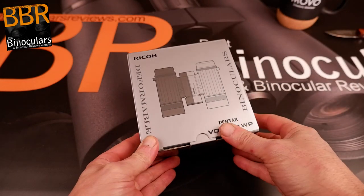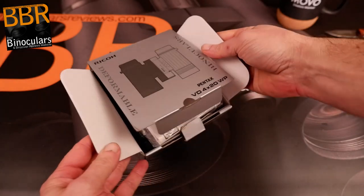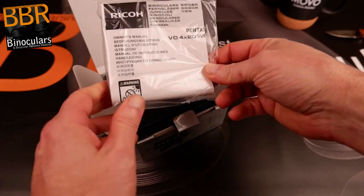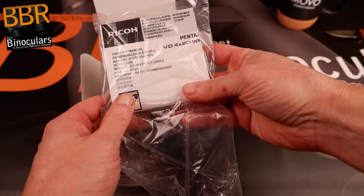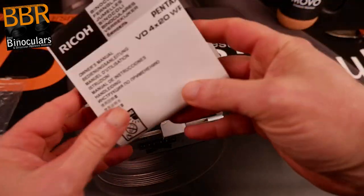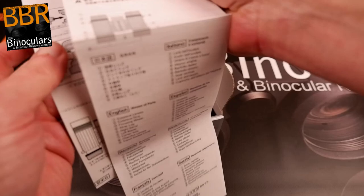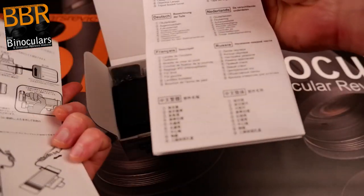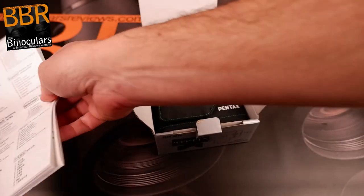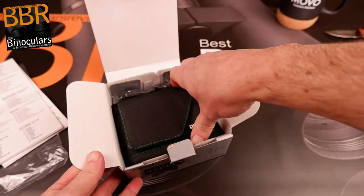Right, so let's crack on and take a look at what's inside. This box reminds me of a camera box, and obviously Pentax being most famous for cameras, that's understandable. Likewise, the instructions look very much like those that come with a camera — written on a large sheet of paper and in just about every single language you could ever hope for. I'm pretty sure they give you all the basic instructions you'll need.